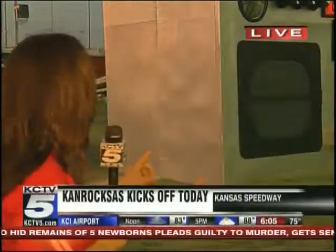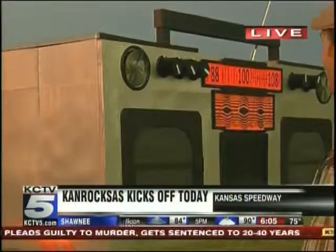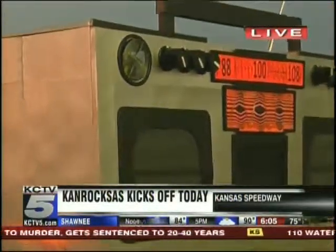Oh, there is so much more than just music. Obviously, you heard the people coming out here to camp. Just really an entire two-day festival. Folks coming out here to just have a good time. Aside from great entertainers and great music coming here to the Kansas Speedway, something else you're going to find when you come out here is very visual artwork. Do you see this enormous boombox behind me? It actually serves a purpose.